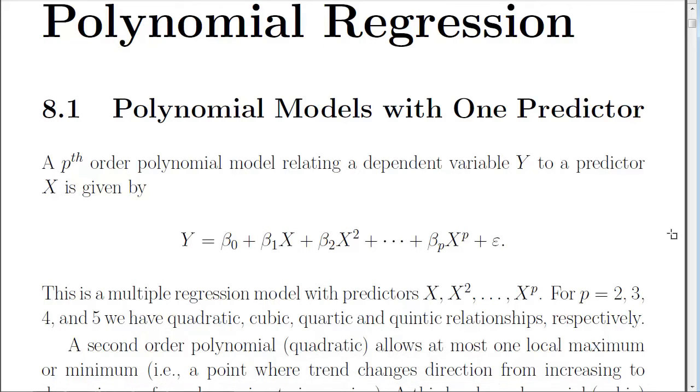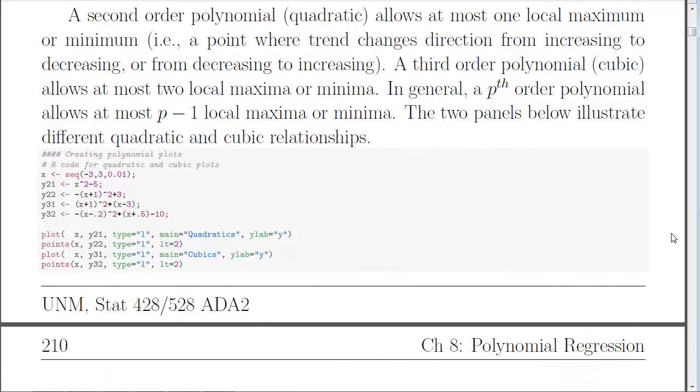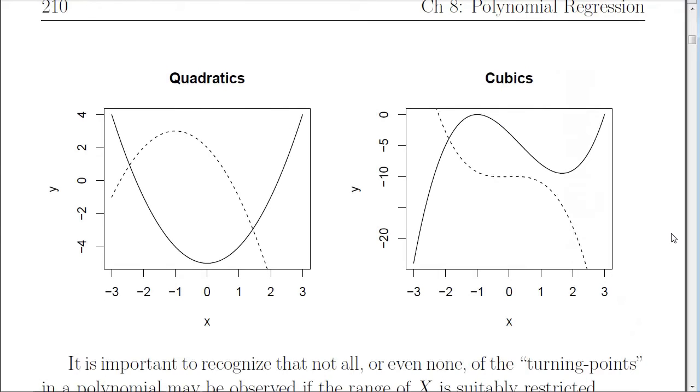So let's look at an example of a second and a third order polynomial, that would be a quadratic and a cubic equation. We'll come back to the code in a moment, but here's a couple examples of a quadratic equation. It's a parabola. It's sort of a U shape, and the U can be facing up, sort of convex, or concave.